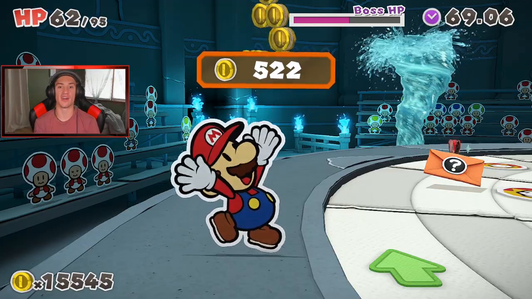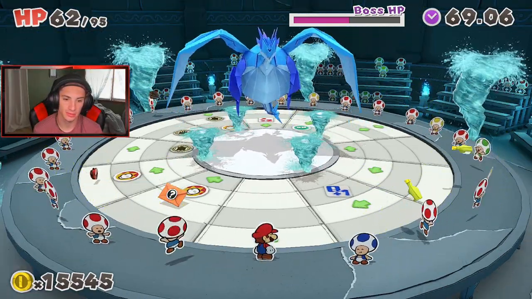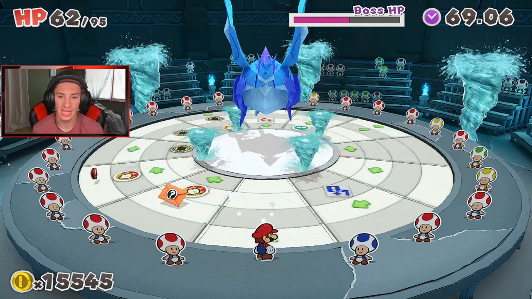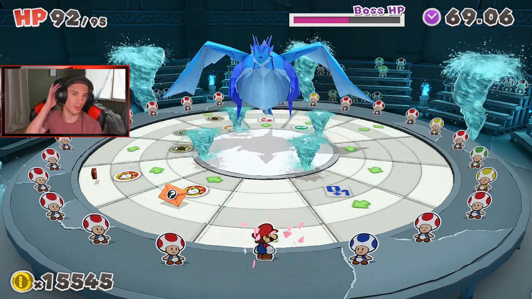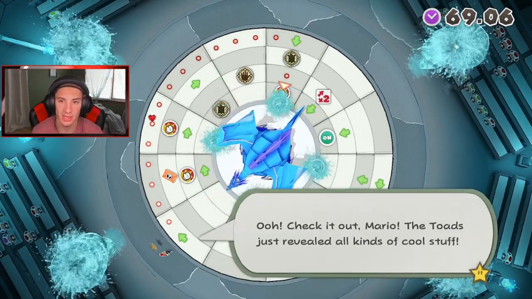There you go. There's 500 coins. Give me some HP, man. Thank you. Thank you. Someone threw me a heart. That's all I want. I want some HP there. And now I can actually use my turns. Oh, check it out. Okay, they set me up a path, too.